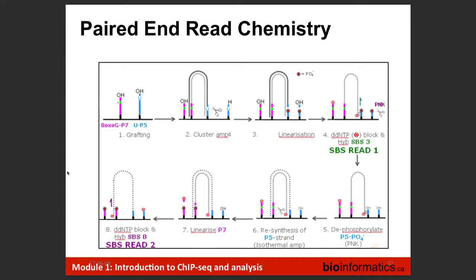Is everybody familiar with what a paired end read is? Do I need to go through this? No. Everyone knows, right? We're reading in from either end of the fragment. But just to remind you how that's happening: after we do our first round of sequencing, we regenerate the cluster, but going the other way now. And that's what gives us the other end. So we do the cluster generation the first time, we clip one end, we block, and then we can extend, and that's read one, and we do it the other way.